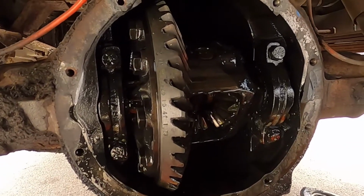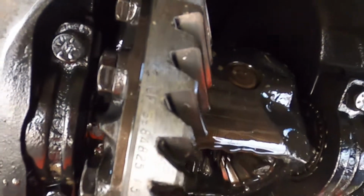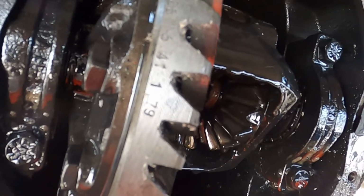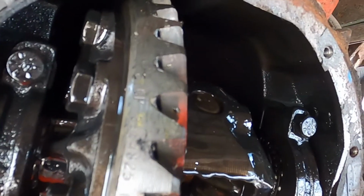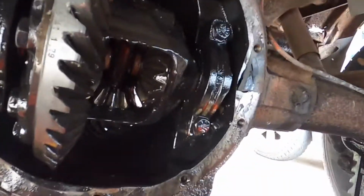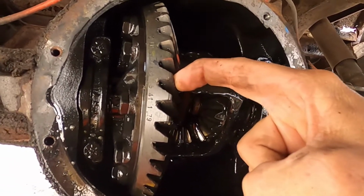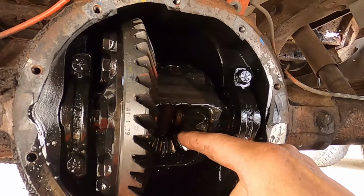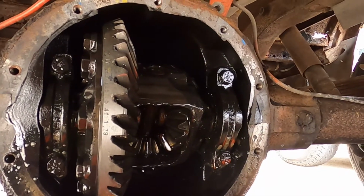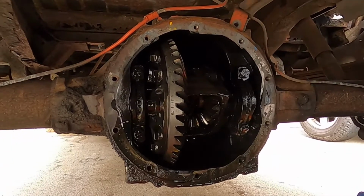Now here's another thing that will come in handy. If you look on the rear of the ring gear, having a hard time getting that to focus, but there's numbers here. See that middle number is 41. The number next to it is 15. So that means there's 41 ring gear teeth. The 15 is the number of pinion teeth. So you take the 41 and you divide that by the 15, which comes out to 2.73. So that's a 273 rear end that's in this, which is pretty awful, especially when you want to go drag racing.